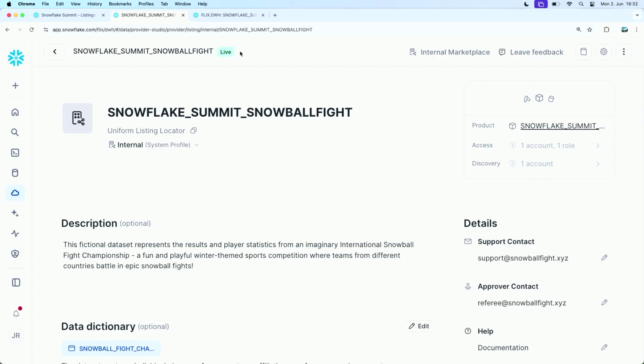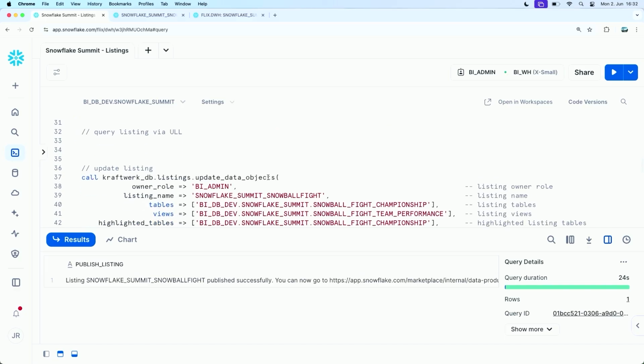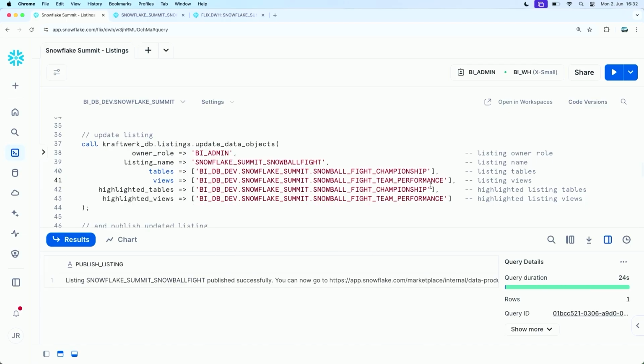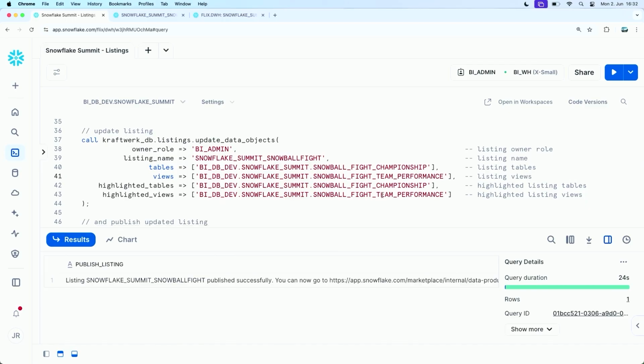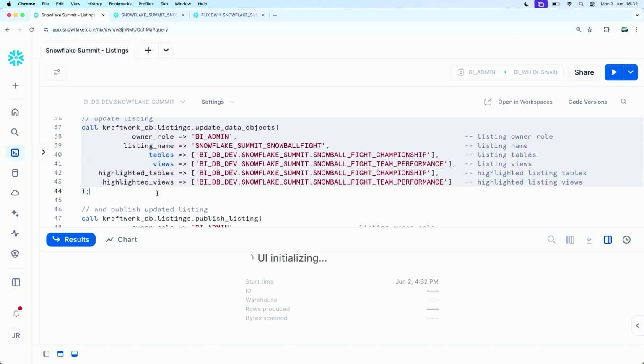What if I want to add a second table, or actually a view, to the data product, right? Let's extend it. So in that case, we have a second function for that. We specified it here. This is the view. You see on the second part here, the performance, what I showed you at the beginning. We will also add it to the highlight view, so you see everything together. And we run that stored procedure here.